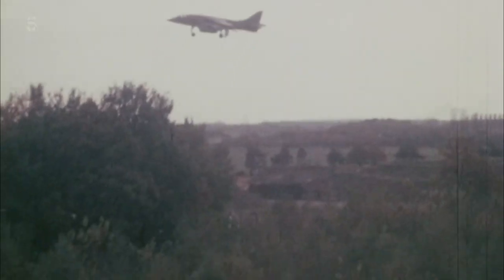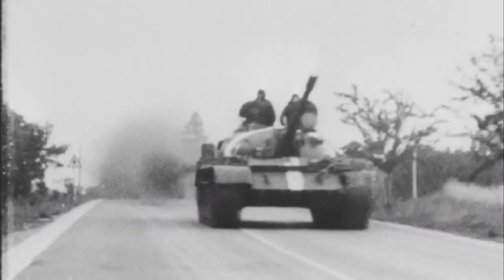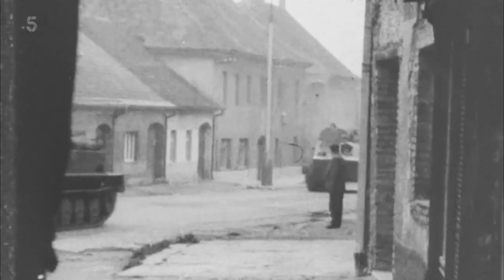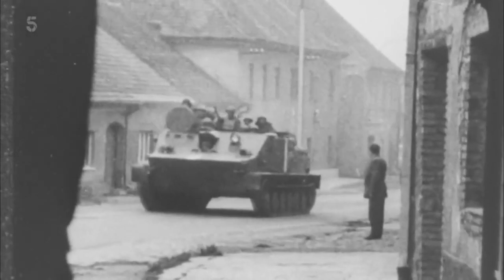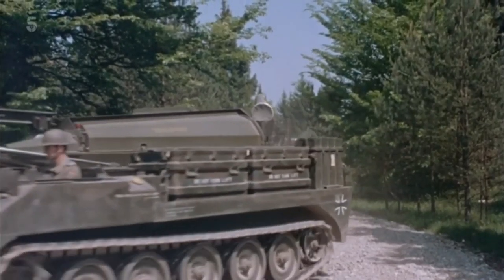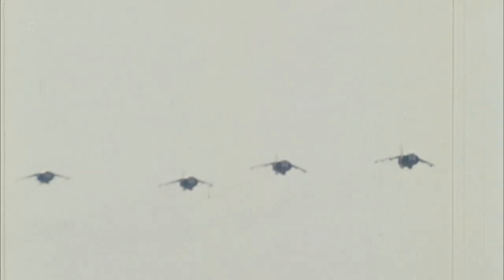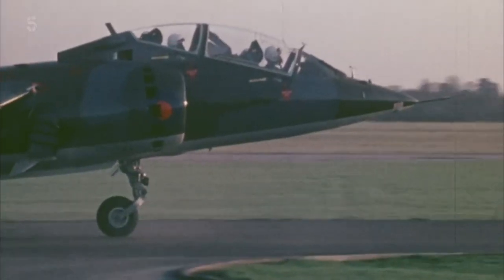The Harrier was the answer to one key question: how could Britain fight back if Russia destroyed our airfields in Germany? In the late 1960s, that didn't seem such a far-fetched possibility. In 1968, Soviet tanks rolled into Czechoslovakia, which borders Germany, to crush anti-Soviet protesters. We lived under the constant awareness that there was a threat out there. In 1970, the RAF sent two Harrier squadrons to Germany, where they became a vital part of the West's changing military deterrent.